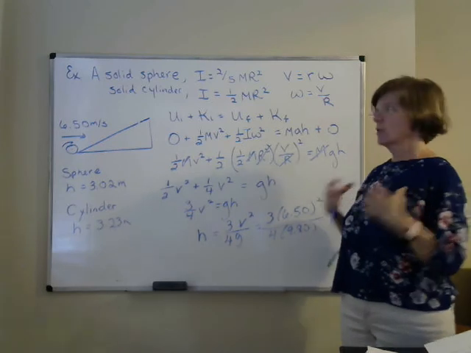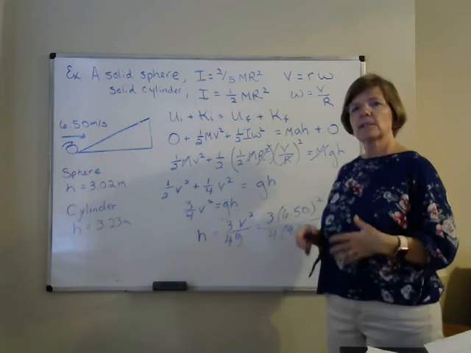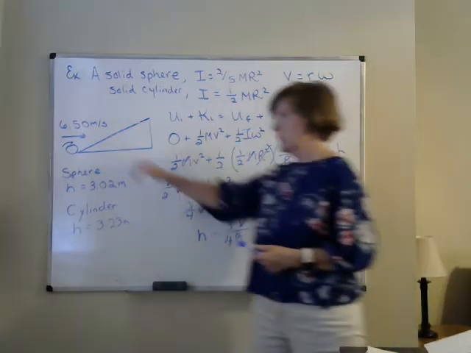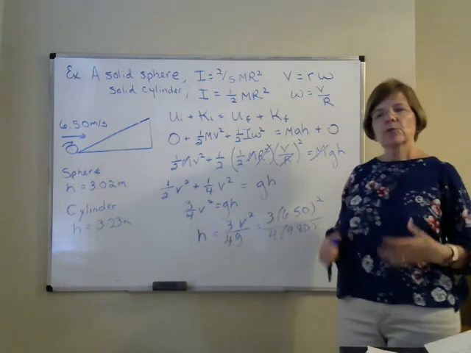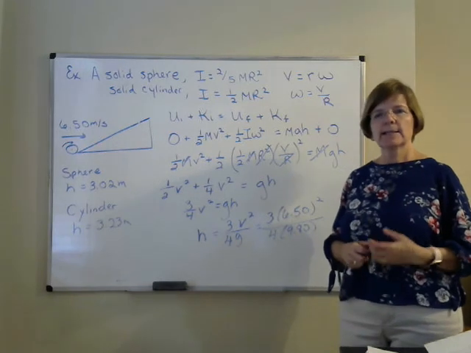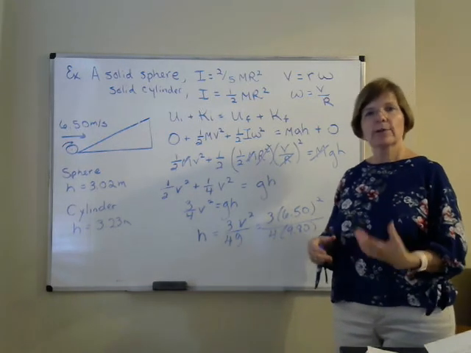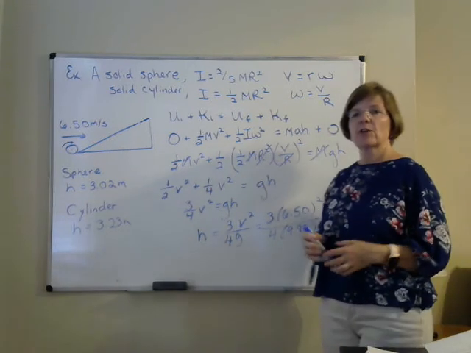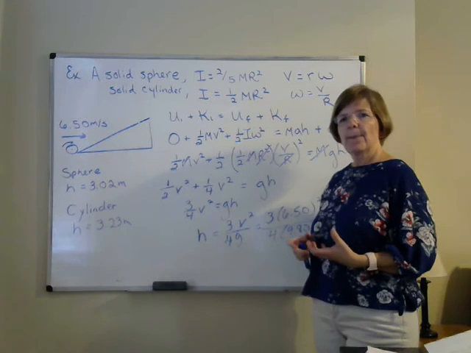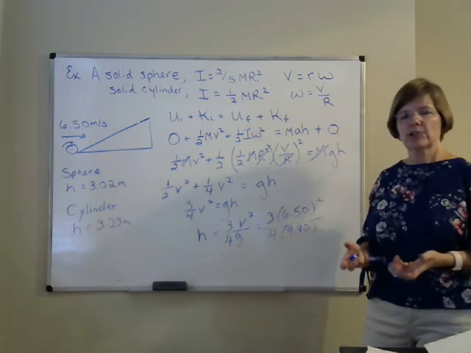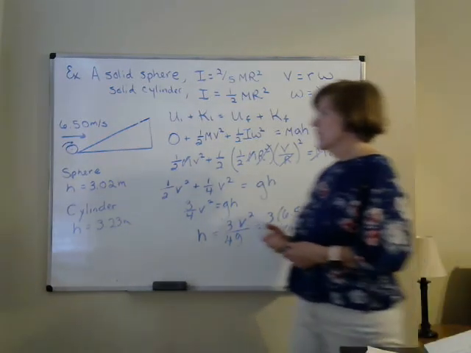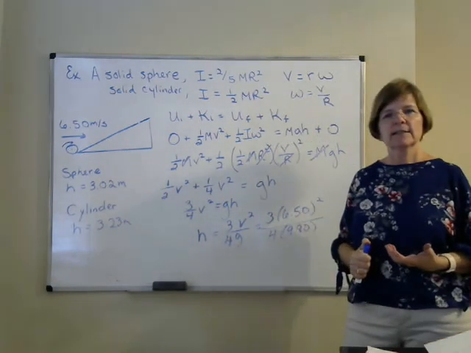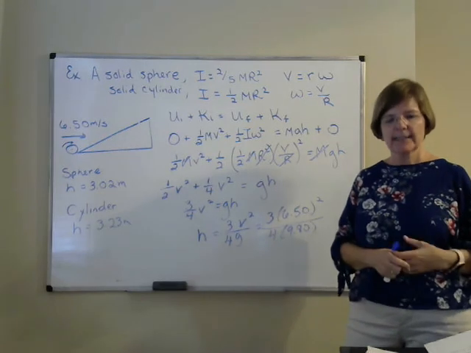If you have a solid cylinder and a solid sphere, and they're rolling at the same speed, in this case 6.5, in order to roll at the same speed, a cylinder requires more energy. It has more kinetic energy. Greater moment of inertia, greater rotational kinetic energy. Because it has more kinetic energy at the beginning of the problem, when it has converted all of it to potential energy, it can actually roll to a greater height.